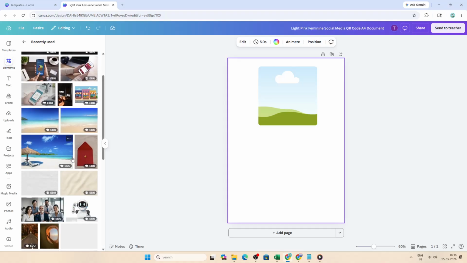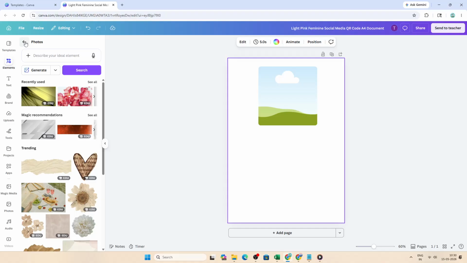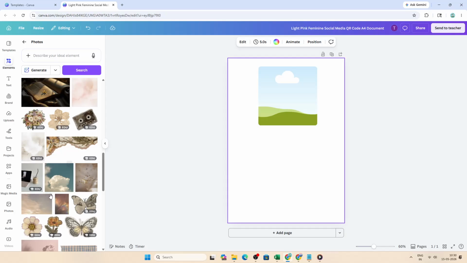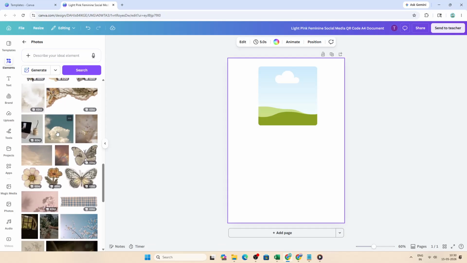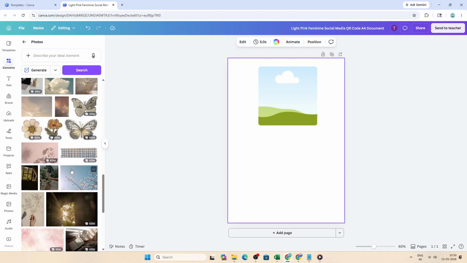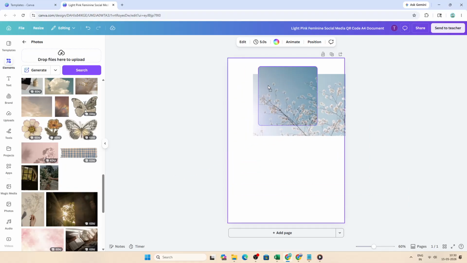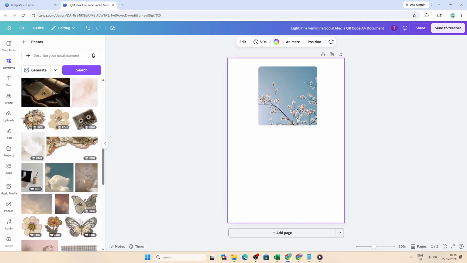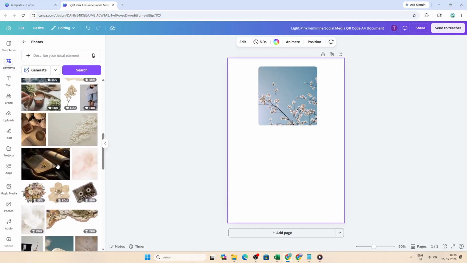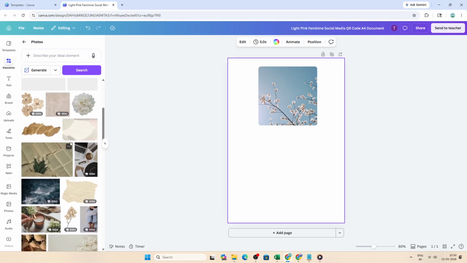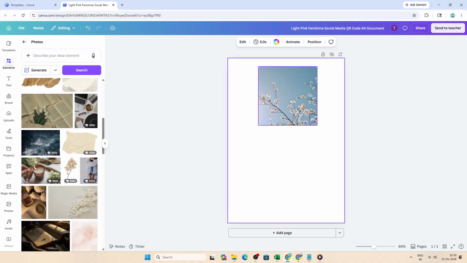Many Canva templates include a dedicated photo frame. You'll recognize it by the placeholder graphic with hills, sky, and clouds. When your design has one of these, simply click and drag your photo from the Uploads tab or from Elements, then hover over the frame. When you are over the right spot, the frame will highlight and your image will snap into place automatically. This is great for maintaining consistent shapes and clean edges across your design. If the photo doesn't snap right away, keep your cursor within the bounds of the frame until it catches.